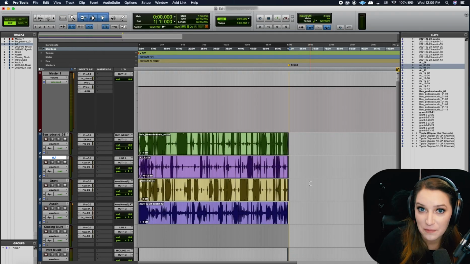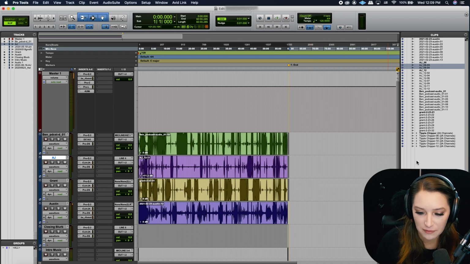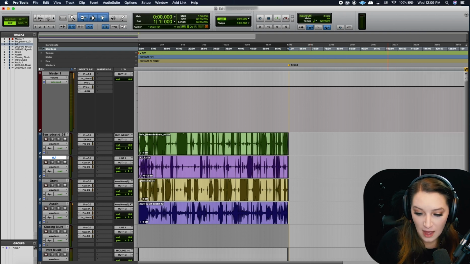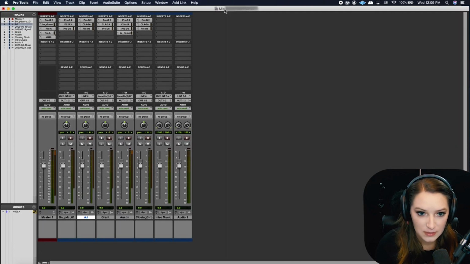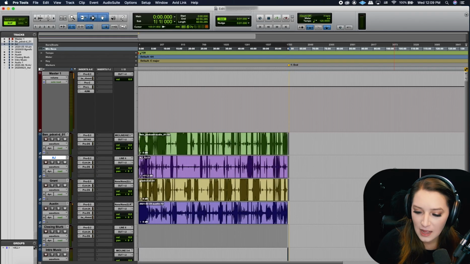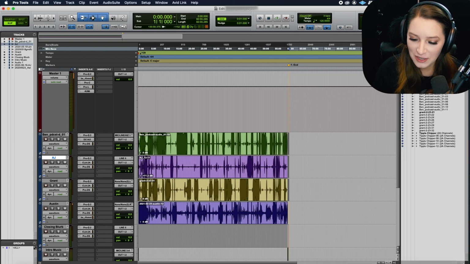All right, and so this third method for previewing audio is actually the reason why I wanted to do this video. Basically what you do is you go to your clip list. If you don't see your clip list here on the right of your actual edit window, right? So I'm in my edit window here, I'm not in my mix window. If I do Command equals, I go to the mix, Command equals, edit. Basically, you can open up your clip list by clicking on this little arrow icon. You click on that and that'll open up your clip list if it's not already displaying.